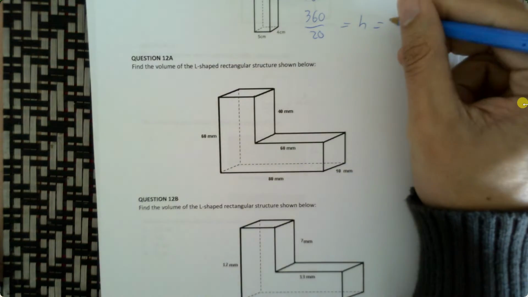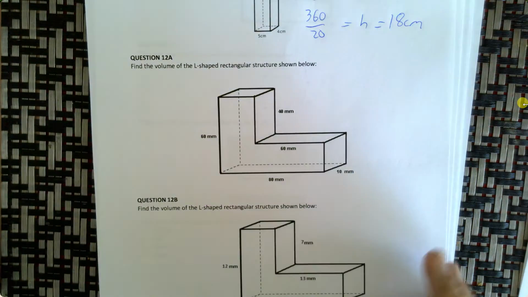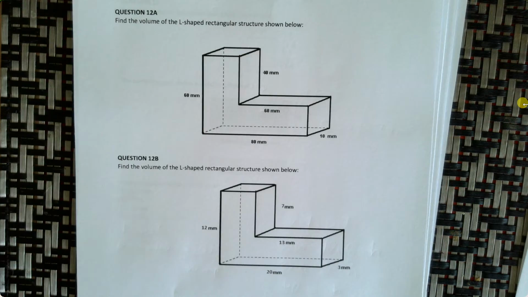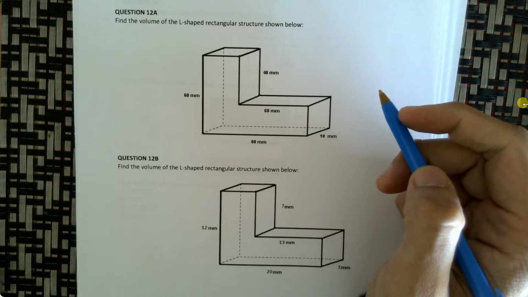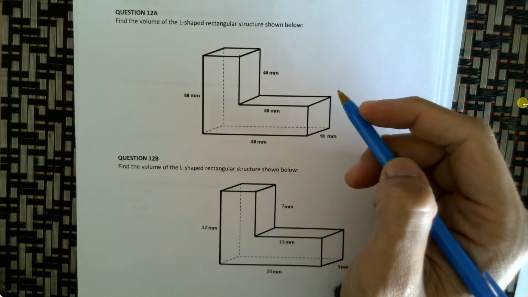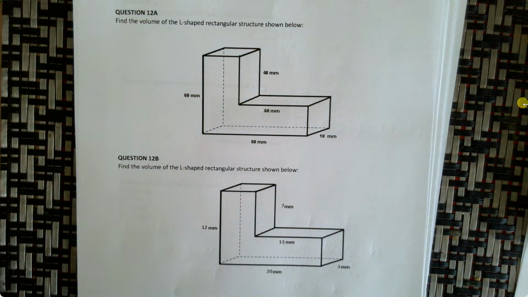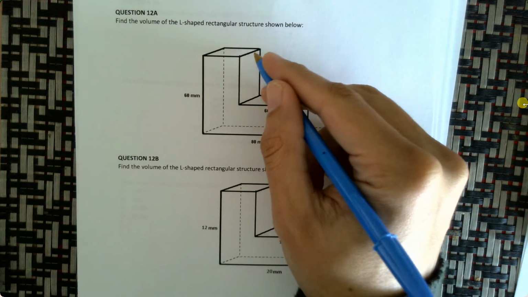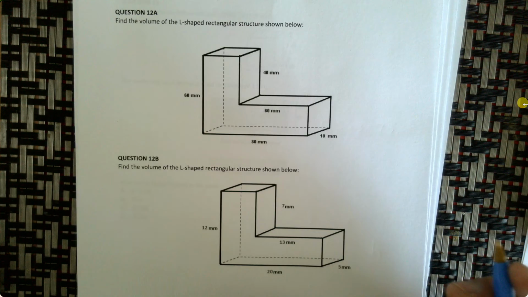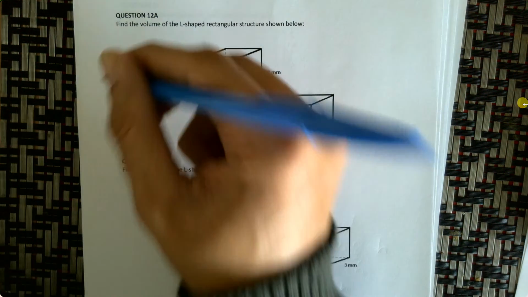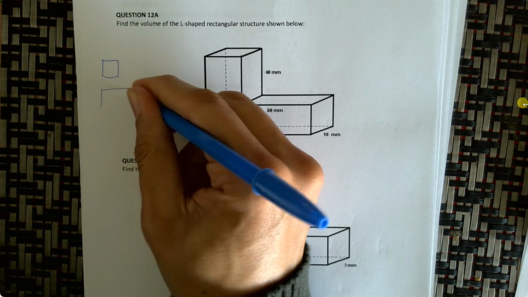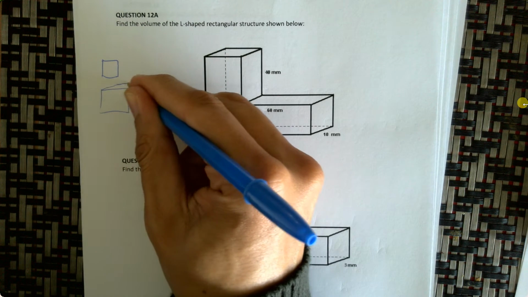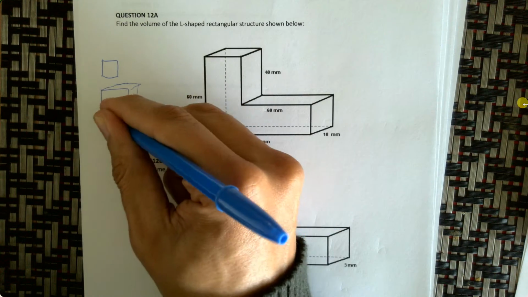Alright. Okay, so these next ones are a little bit trickier. It just depends which way you want to do it. So there's two different ways that you can go about doing this. You can either cut the blocks into two different shapes, or you can do the whole minus the missing area. So I'm going to show both ways. So I'm going to do first just a little cube at the top, and then that rectangular prism underneath. Sorry about my drawing, it's been a bit awful.